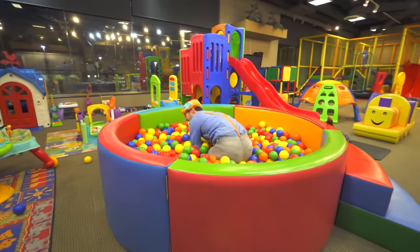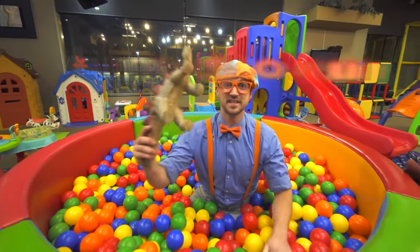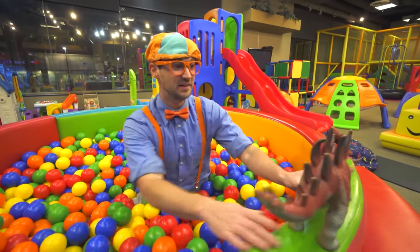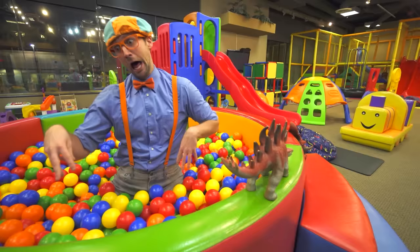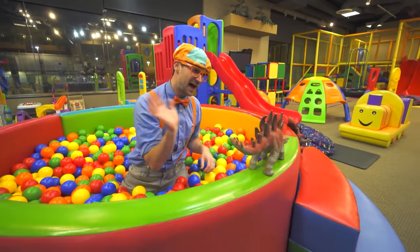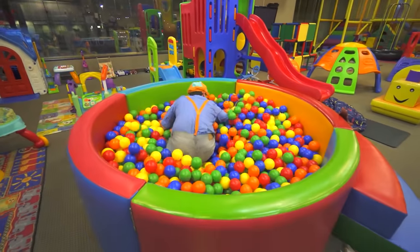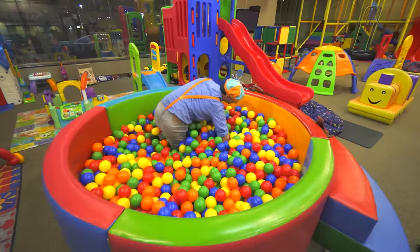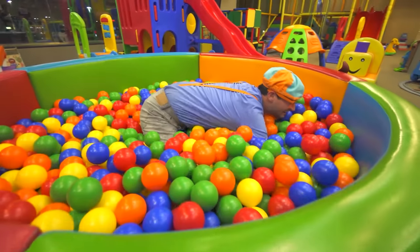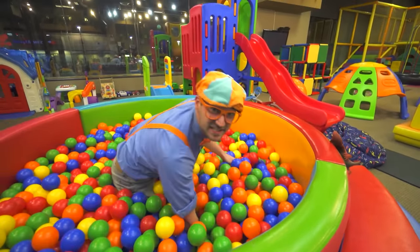Whoa! Look! This is a Stegosaurus. Let's act like a Stegosaurus together. Okay, ready? Dinosaur, whoa. Oh, I love dinosaur. Bye-bye. Wow, so many colorful balls. Let's keep playing.